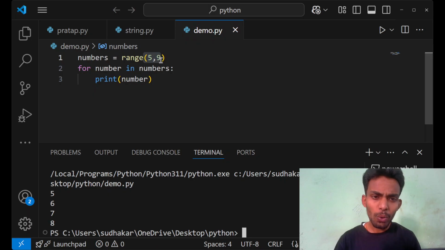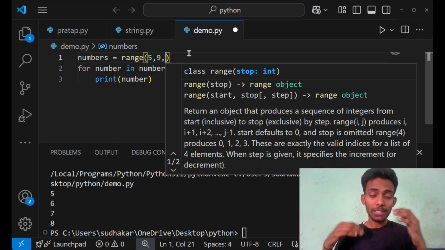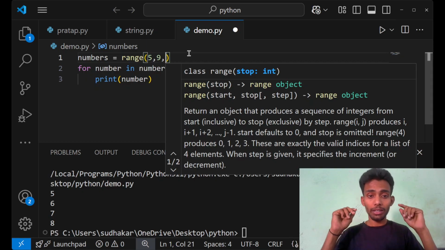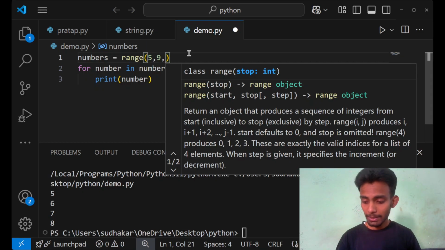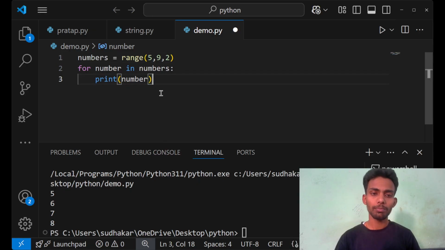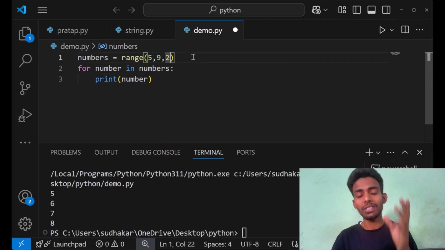Now I will supply another number or value. I will type here 2. What is 2 here? 2 is called the step, guys.